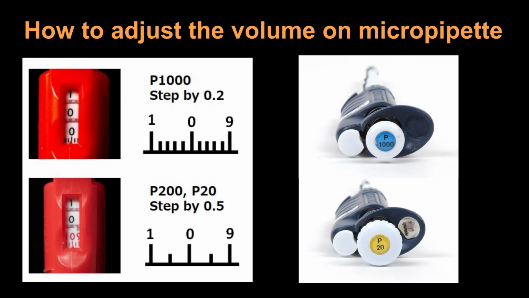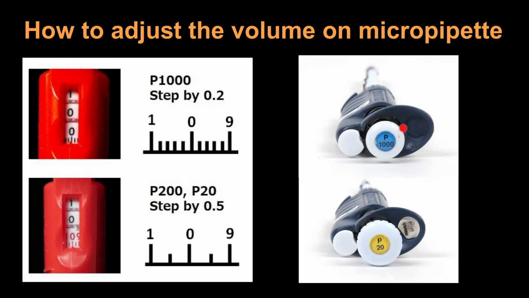Welcome to Nikolay's genetics lessons, and today we are going to talk about how to adjust the volume on the micropipette, how to prepare for your laboratory quiz, and also to feel confident in the laboratory using laboratory equipment, including micropipette. For the beginners, it can be confusing because the same numbers on different micropipettes may mean different volume.